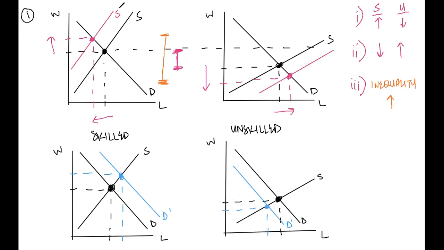Also, like on your exams, as you learn by now, labeling everything is really important. But anyway, looking at each of these. So we have skilled, unskilled. So for the skilled wages, we can see that they increased. For the unskilled wages, we see that they decreased. For the level of employment, we can see for the skilled workers it increased. And then for the unskilled workers, it decreased.